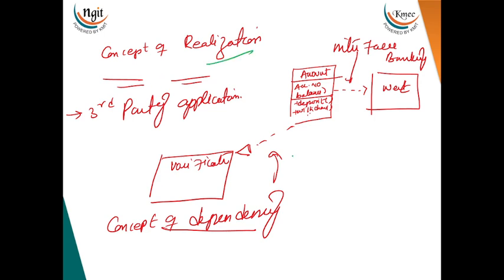And the concept of realization. What is the concept of realization? We have two. One is interface, the other one is verification or dependency. All your bank transactions or bank packages you will be able to see through the internet, through the app. All your airline booking systems you will be able to see through makemytrip.com. That becomes an interface. It is represented with a dotted line and this mark.